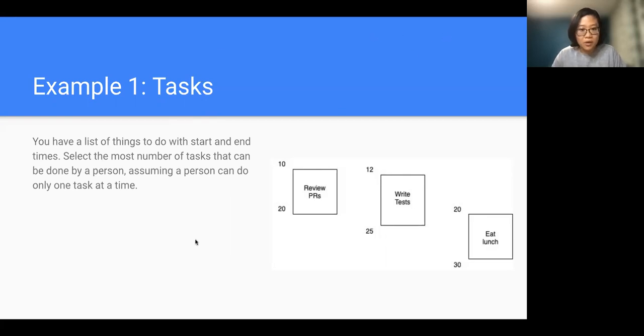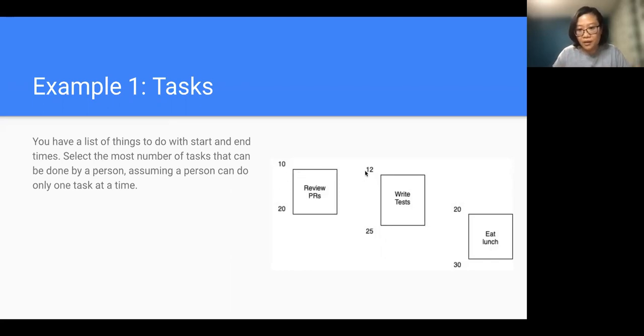So how do we go about this? How do we want to make our decision? That's the next question here. We now have a rough idea of what steps we want to take. We want to pick which task to put in the schedule, right? And then what's the criteria for us to make a decision?